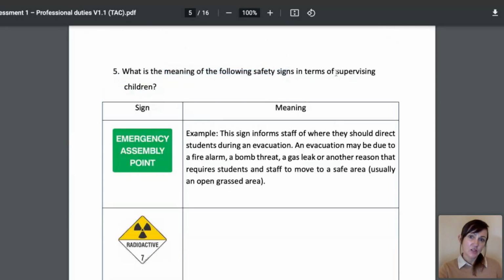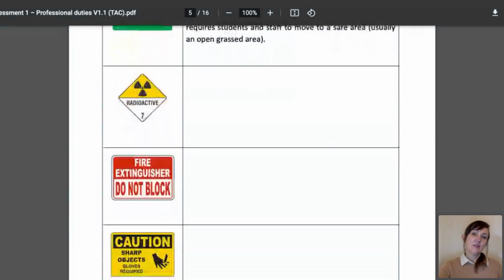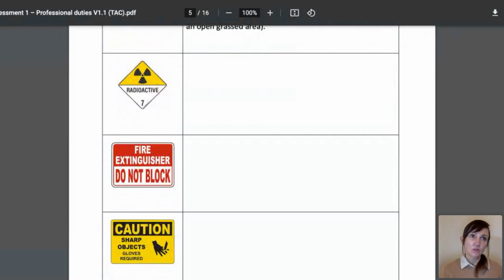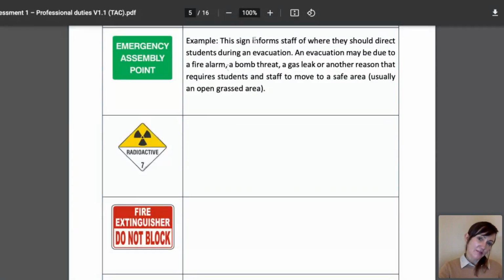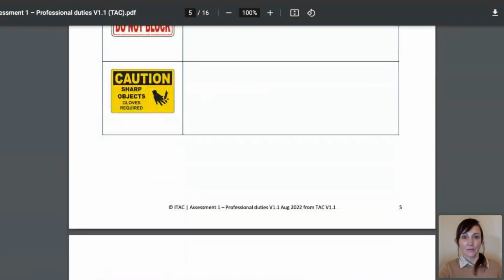The second part of that question says in terms of supervising children. That gives you a little bit of context. Say you were at a school or on an excursion, came across these signs, and had some children with you. What would you need to do to follow that sign when you're supervising students? What would you say to the students, or what would you need to ensure that they're doing or not doing? If you relate it to the TA role, then you'll have a good answer. Try to make it as long as the example there, and you'll know that you've probably covered enough detail that we require.